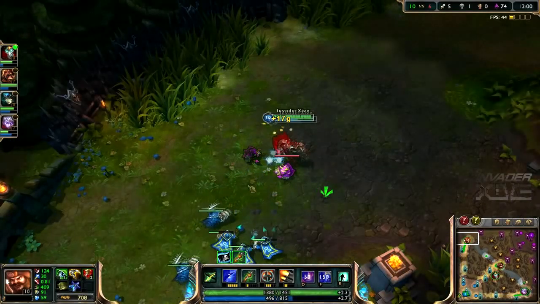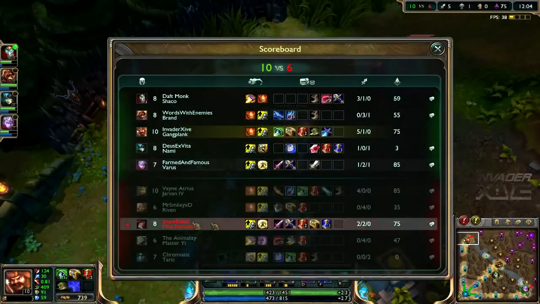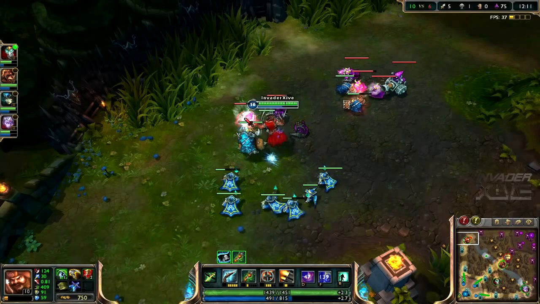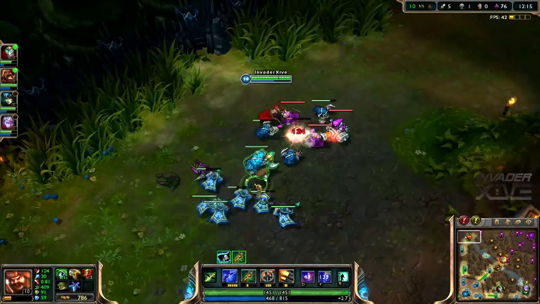I am maxing my Q first, followed by my E. If you are not watching. So here we go, let's see. She's level 6, 35 farm. I'm level 10, 75, 5 kills. So basically, yeah, I completely dominated this lane.